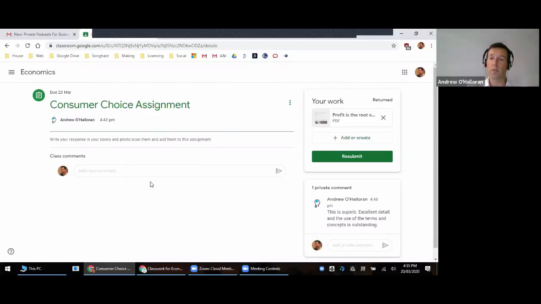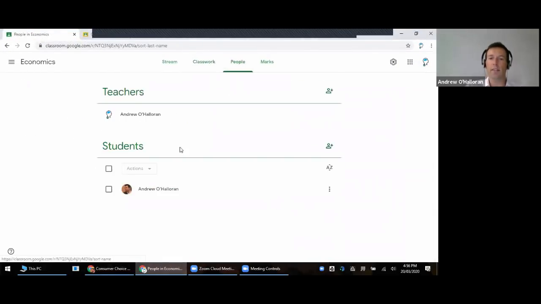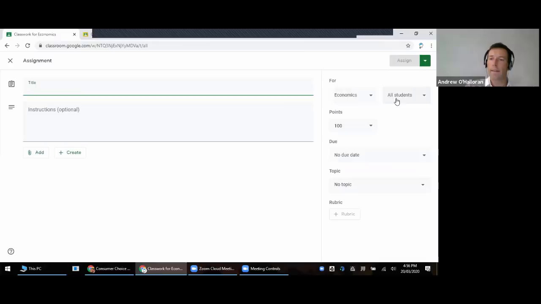There is an option to differentiate with Google Classroom quite heavily because you can select which students receive what type of work. And again, this is something you'll probably need to have a play around with because for demonstration purposes here, I've only enrolled myself as the one student in the class. When you're issuing work to the students, say for example, if I'm going to create a new assignment here, because I've got only one student here, I could say, no, you know what, this work shouldn't go to Andrew. He's intellectually moderate and he would benefit from having a life skills document or something like that.